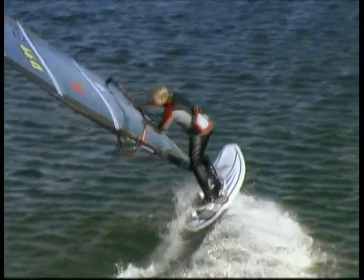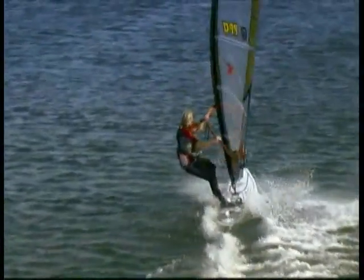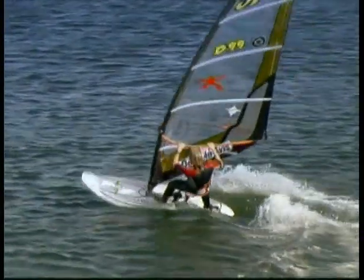Now do a sail 360, making quick steps around the mast. Your head will lead the move. Step back down the board and weight the heels. Open the sail to finish.